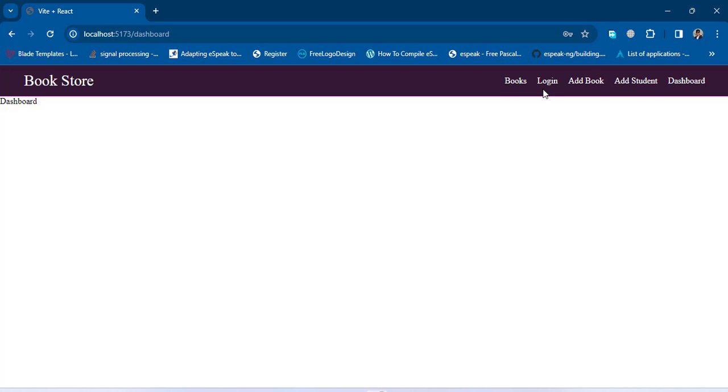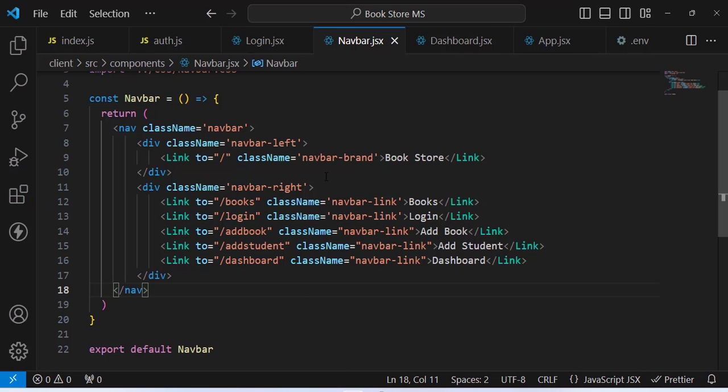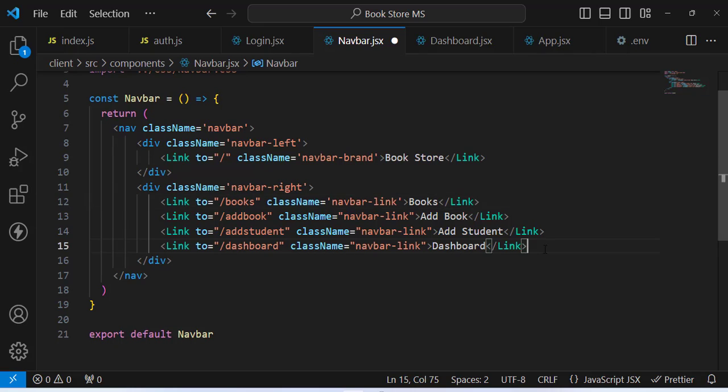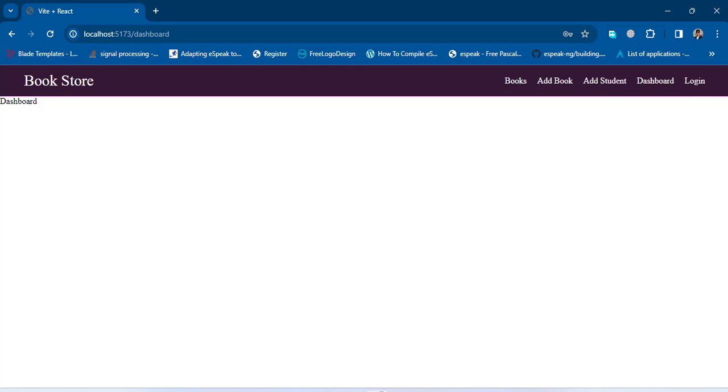Okay, let's move this login to the end. Yeah, login should be at the end. Let's check it. Save it. Yeah, that is okay. So first of all, I will implement the add student.